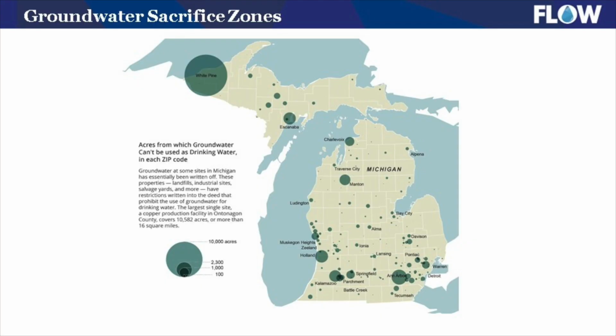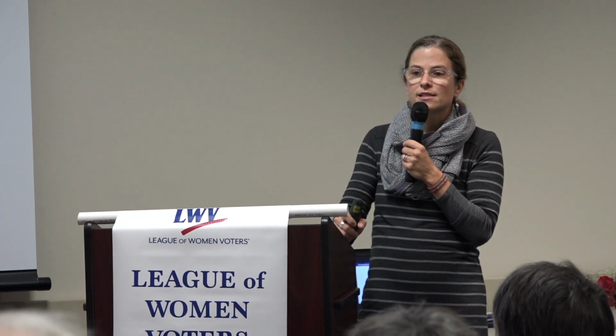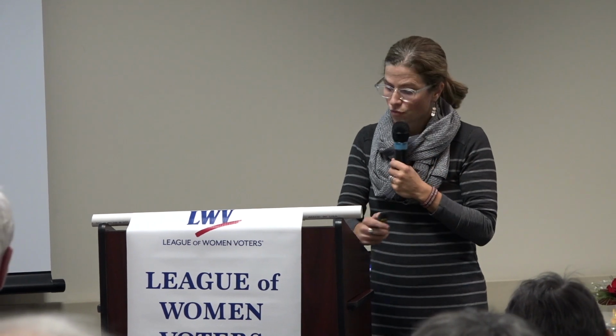This is an image of those sacrifice zones, and they're just all over the state. The one up in the UP, for example, is 16 square miles, and that's a former mining site. And this image is from Bridge Magazine. It's a legacy that we really got to reckon with.